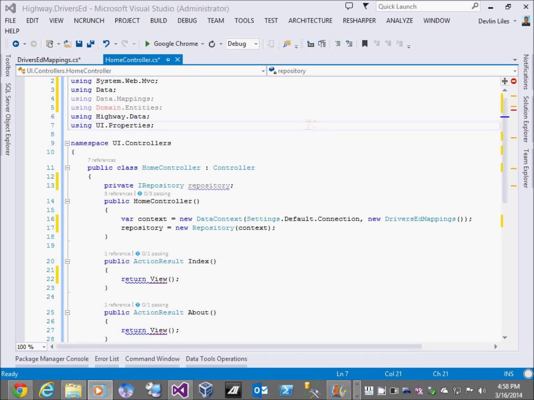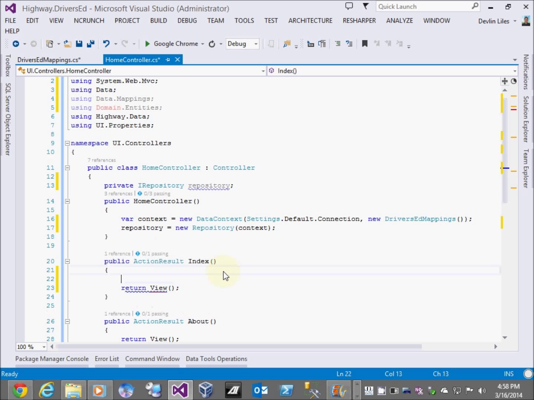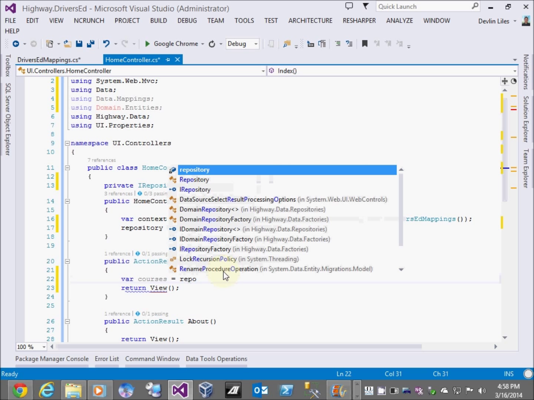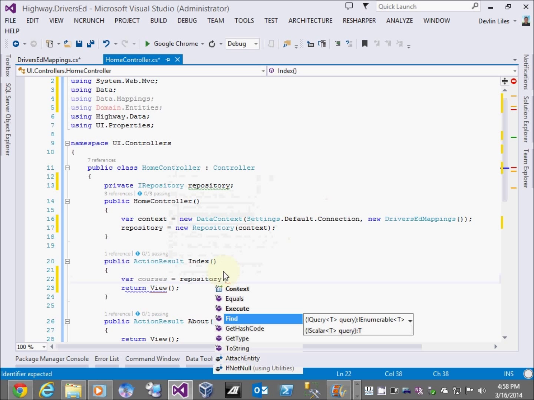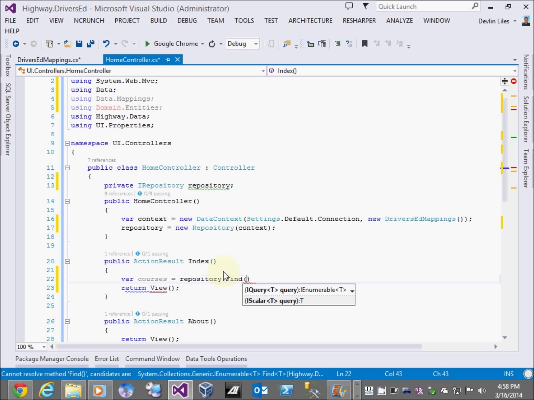So what we need to do next is define that query. That query is going to define our process for going to the database and getting something through Entity Framework without driving all those details into our controller method. So to do this, I need to be able to instantiate a new query that returns courses. We haven't defined one yet, but I'm going to go ahead and type in the name that we would normally use here. Now these queries, as we said, need to live in the data project.